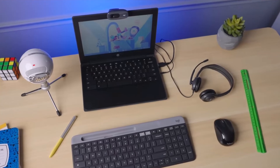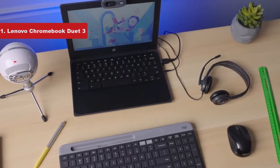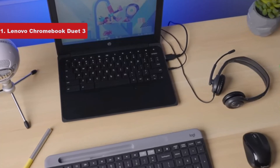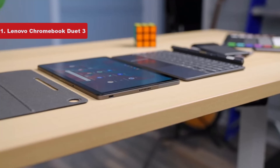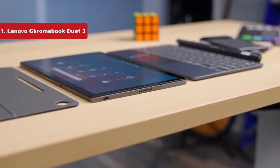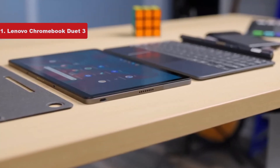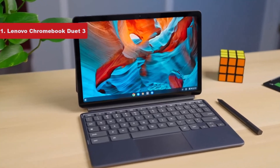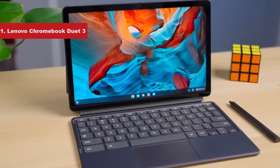Now the last product on the list is the Lenovo Chromebook Duet 3. The Lenovo Chromebook Duet 3 is a great, tiny laptop for budget shoppers. It comes with a magnetic detachable keyboard that's a breeze to pop on and off. The screen also supports USI styluses, though a stylus is not included in the price. The keyboard is included, however, as is the magnetic back cover and kickstand. Day-to-day, this laptop is quite usable for light work and leisure, with a sharp, bright 11-inch screen and a surprisingly comfortable keyboard and touchpad.